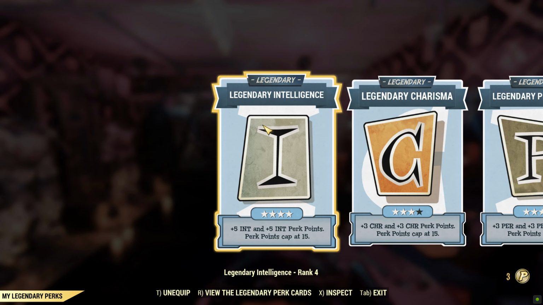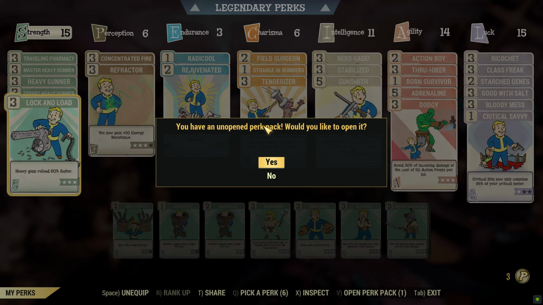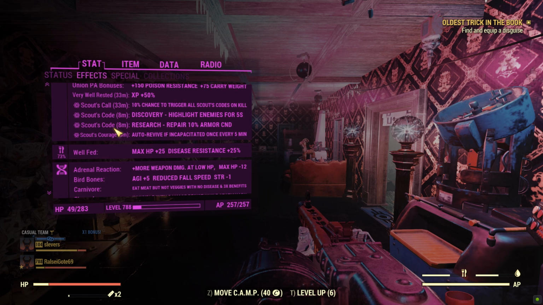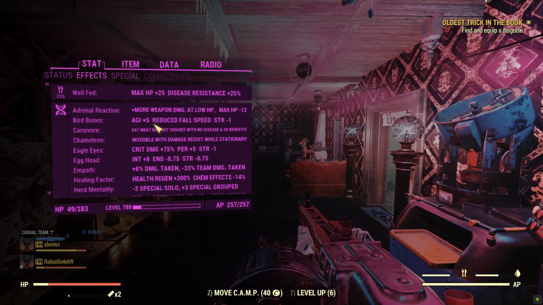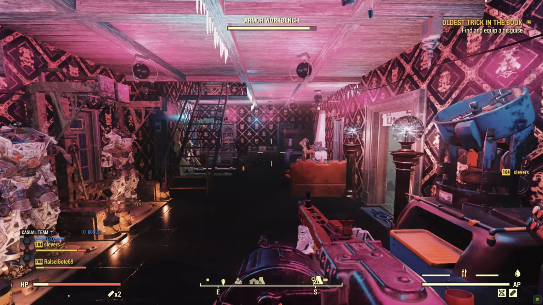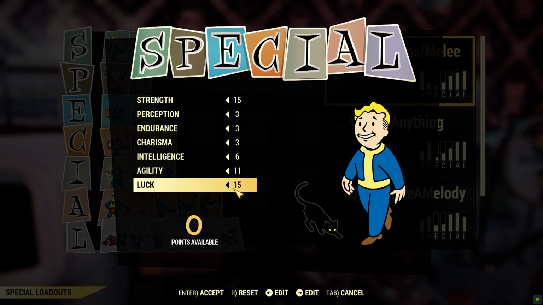My legendary perks are legendary intelligence, charisma, perception, strength, taking one for the team, and agility. And let's see. My buffs, the main one that matters is adrenal reaction. Here's a little scroll through all my mutations that I have, and nerd rage is going too. And base specials are 15, 3, 3, 3, 6, 11, and 15.